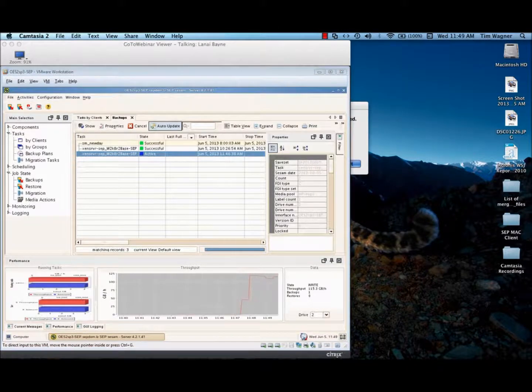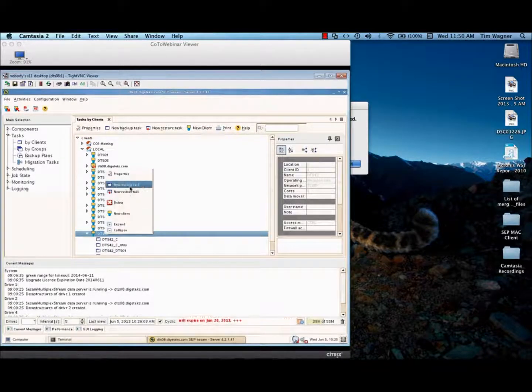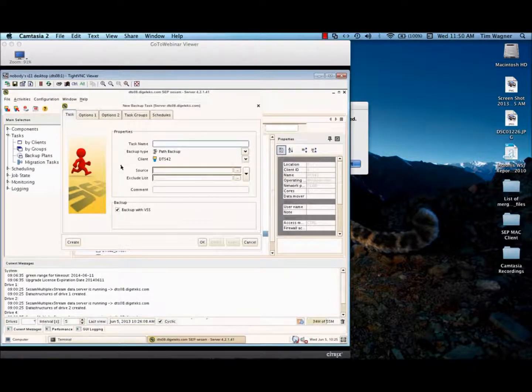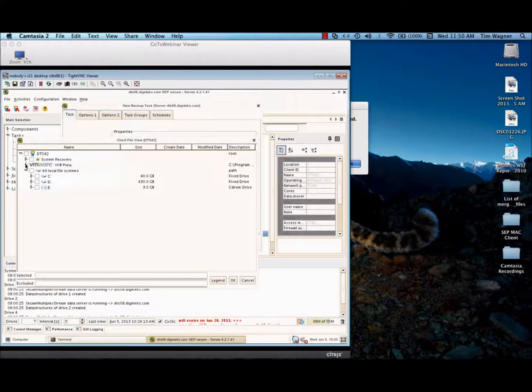Sure. Okay. Let me change my window here. This is another test environment. It's actually under maintenance. We're doing some updates to it right now. But if we look at a new backup task, and this is VMware, it's going to do the same thing. We're actually talking to the vCenter server. When we go here and actually go and talk to the backups, we're going to say, yes, we want to look at VMware, and we're going to do an image level backup of these servers.